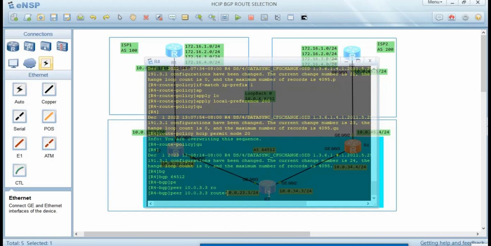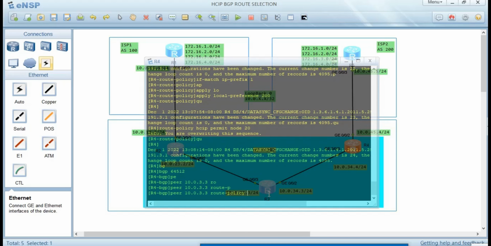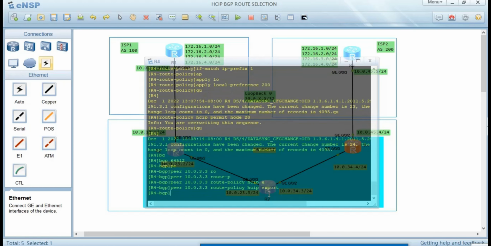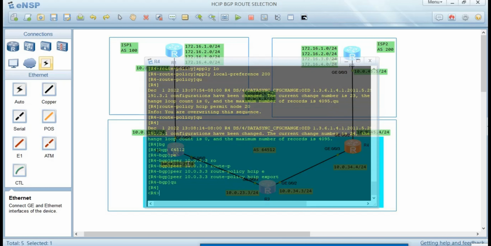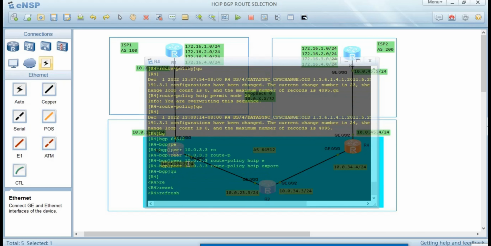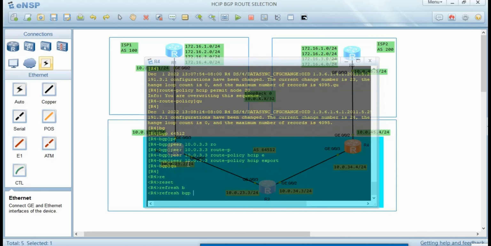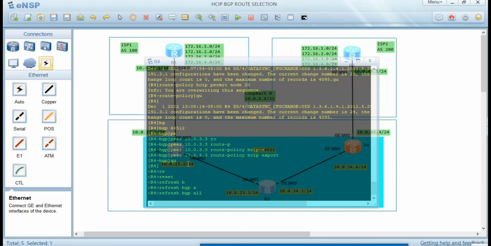Route policy HCIP, tell it to export. Then you quit, and we trigger an export soft reset on router number 4 here. So Control Z, refresh BGP all export.